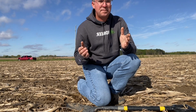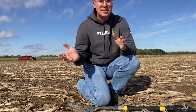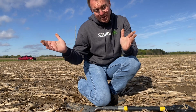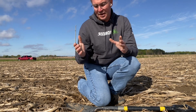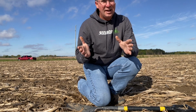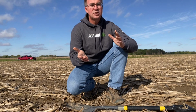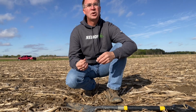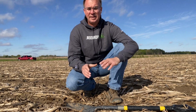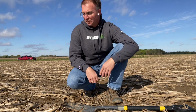Heavy residue spots. Stop and check those areas. That's where I'm finding more of the insect issues. I've seen some slugs out there. Anytime you get this kind of weather, slugs are out there. Found some wireworms too. Not a lot, and not a lot we can do about either one of those pests today. So let's not worry too much about them. Sunlight, heat will help drive those things back away from the row, allow our crops to also take off and run. So that's what we really need. We're gonna get that this weekend.